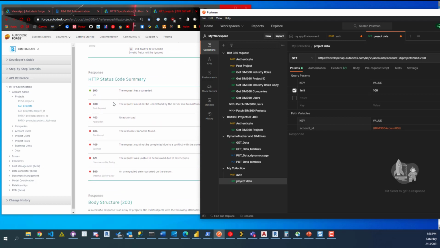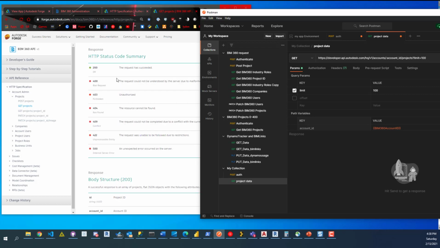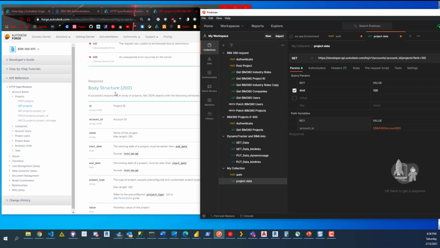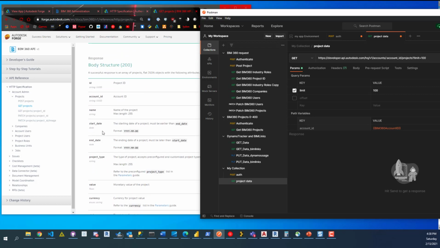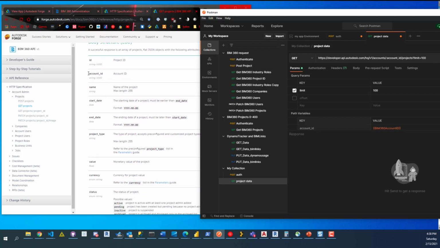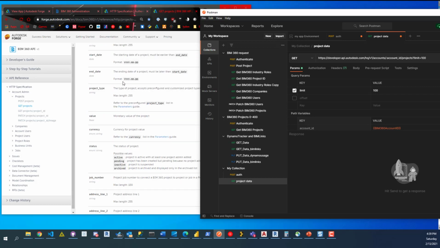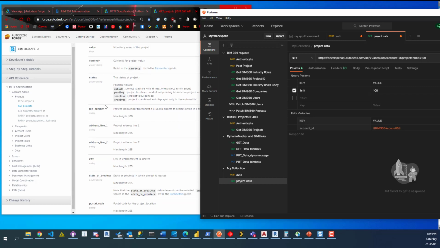So this is what some of our errors will look like. And then we've got our body structure, and this is the response we're going to get. We're going to get the ID, account ID, names, start date, end date, just all of this data. The cool thing about this is we can run this and get all this data, and maybe you have a lot of this information in another database because for a long time you were just not updating your projects correctly.